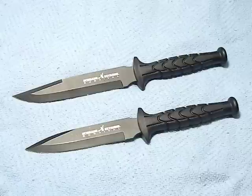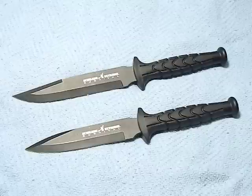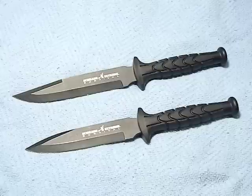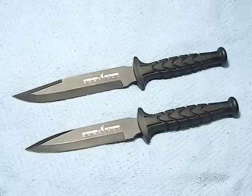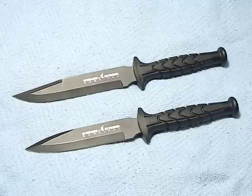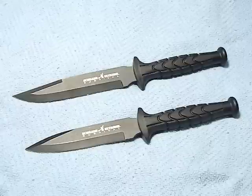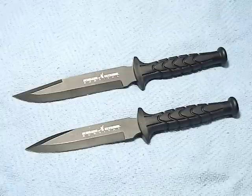Let's get into Schrade as a company first. Schrade came around as a knife company here in New York — Walden, New York, in the Catskills — in the early 1900s, maybe late 1800s, about 100 years ago. They were a very big knife manufacturer. They closed their doors in 2004 and went out of business, and shortly thereafter the name was picked up. They are now manufacturing knives in China and selling them under the Schrade name.